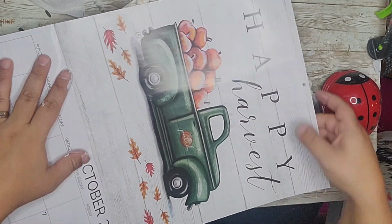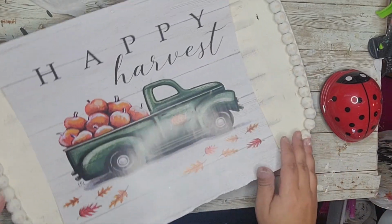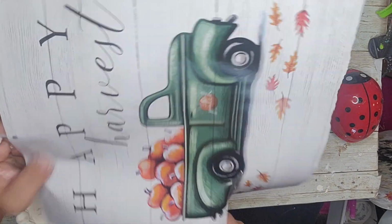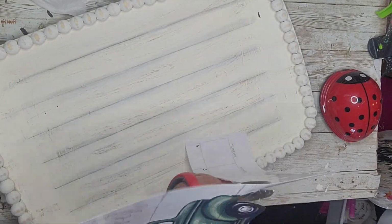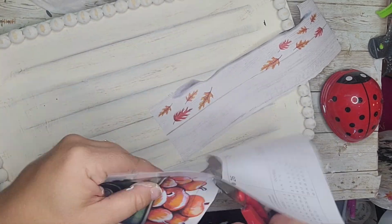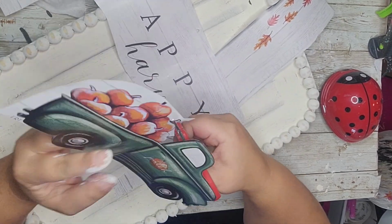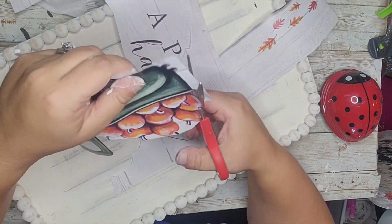So after my tray was complete, it was time to pull out one of these new calendars. And from this calendar, I'm going to use the September page, and I'm simply going to cut out this truck. Now, I am going to cut around it so I have just the truck and try to get all the white around it. And then I do go around the pumpkins and the stems, and I also cut out the window as well. So all I'm going to be using here is this truck.